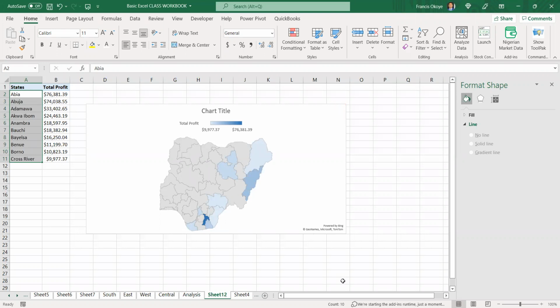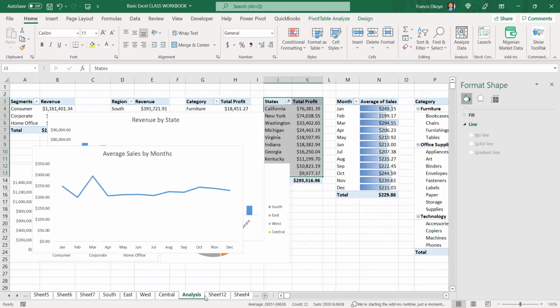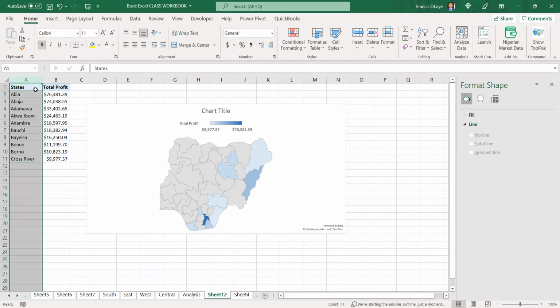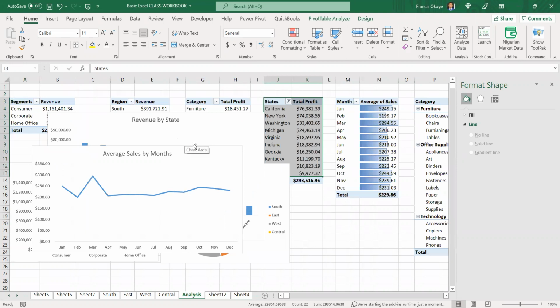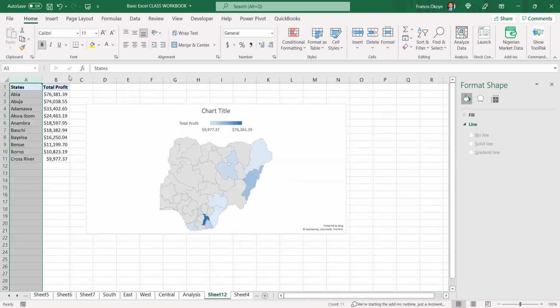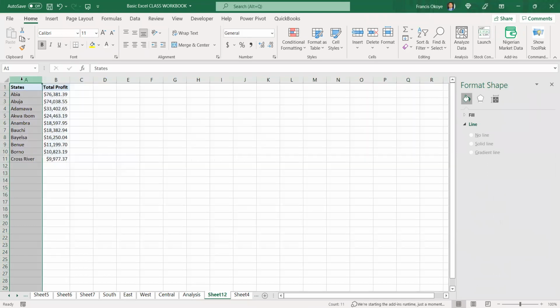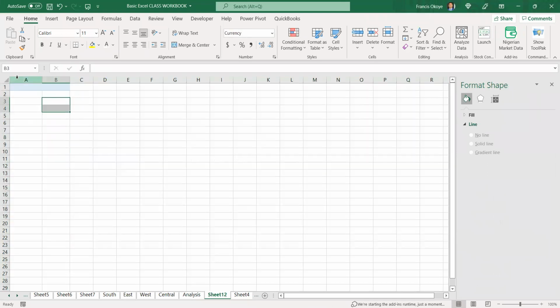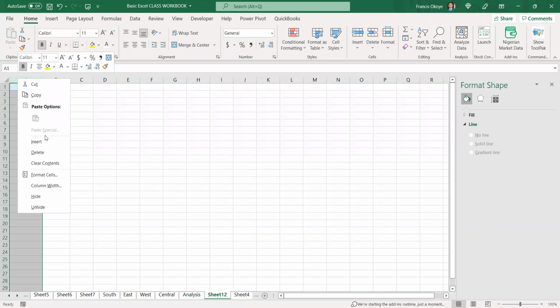You see that? Okay, Nigeria. Yes, so yes, you can do this. But the problem here, why we were not able to do it, is because on your pivot table, the charts that you can use are limited. All right, so let's continue.